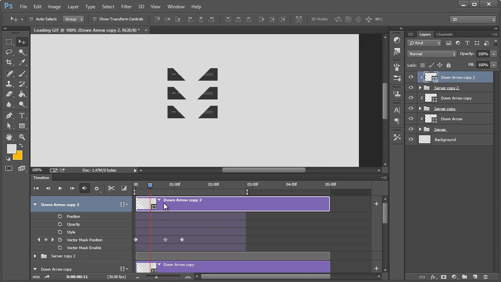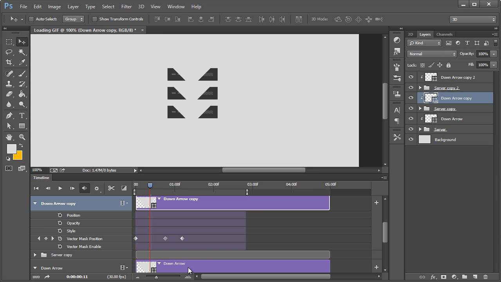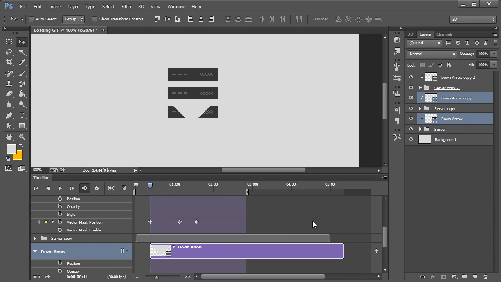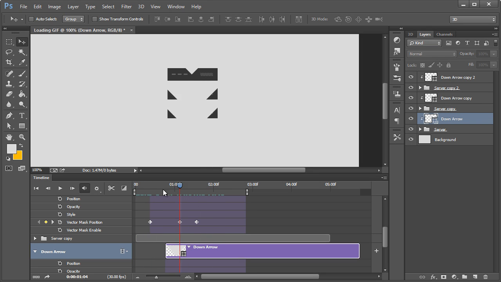So this down arrow for the middle one rather, and these two, we're going to select both of those layers, hold Control, and move them forward. Maybe right around there, just a couple frames, and then take only the top one and move that forward as well. And so they're an even distance. So now we can hit play. All right, and that looks pretty cool.